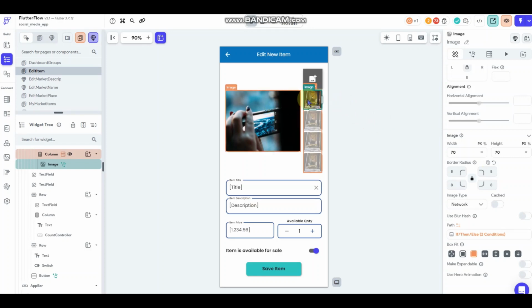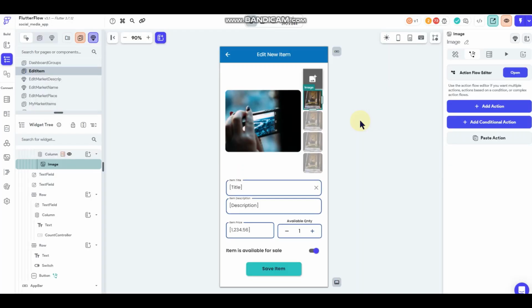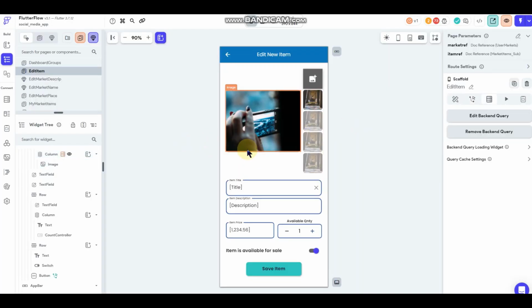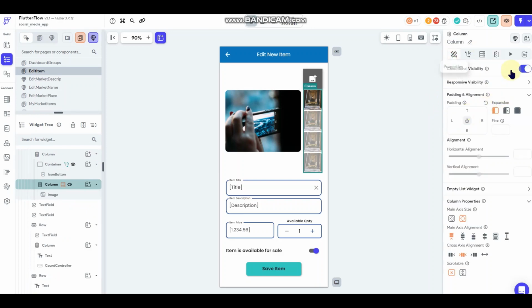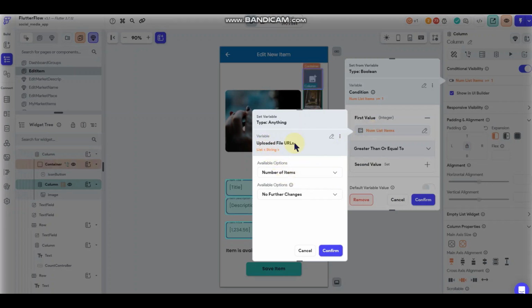So now what I want to do is initiate the capability for the user to upload new photos. And so to do that, I think what I will do, go in here, long press is delete. So I think I will actually delete that action out of there. And then look at something here real quick. Okay.